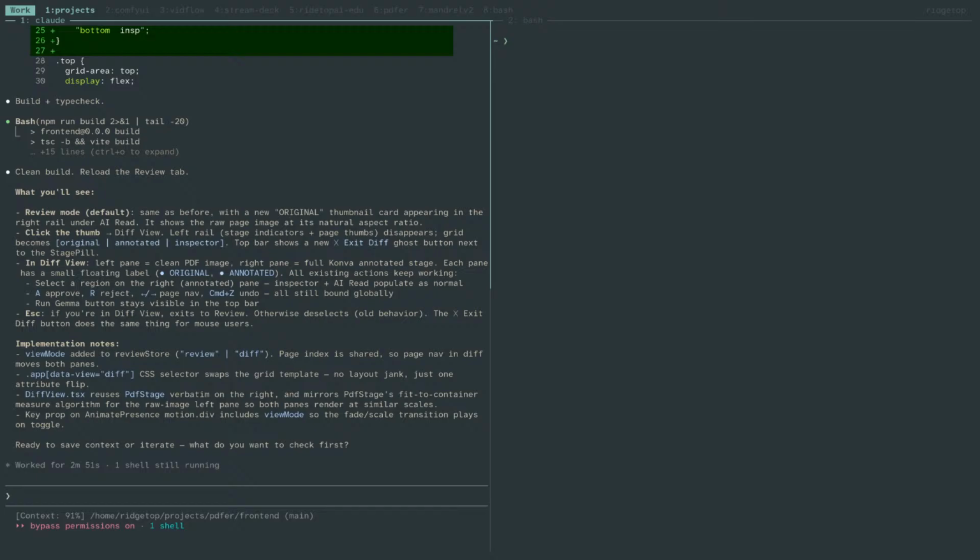Now, this is Claude Code in the terminal, which is a CLI. But you can do Claude Code in desktop now. I just don't. I'm on Linux, and they don't have a Claude desktop app for Linux.